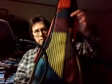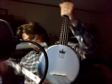It also comes with this really nice gig bag. Standard, other than the color is definitely going to be unique. Everybody's going to go, ooh, what is that? Because that's what happened to me today. But other than that, it's just a regular gig bag with the usual pocket and backpack straps and handle and everything. And a little brochure with some instructions for you, because you have to do a couple of things to it before you can play it.